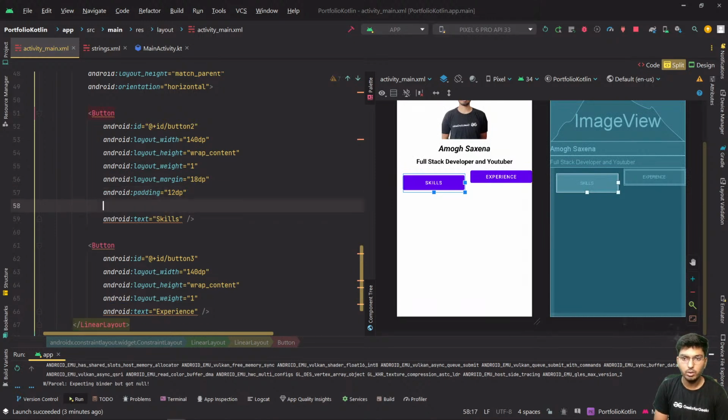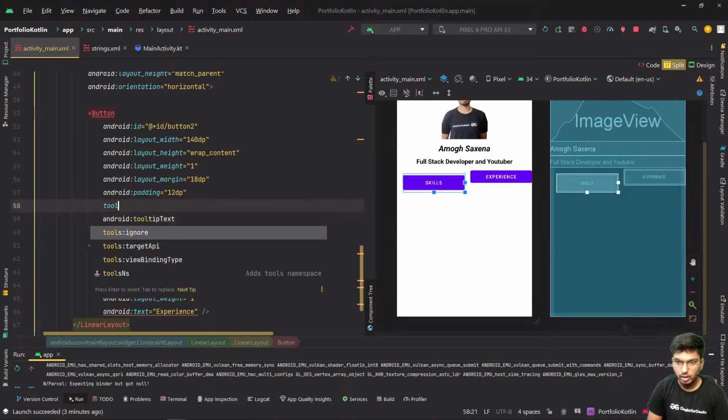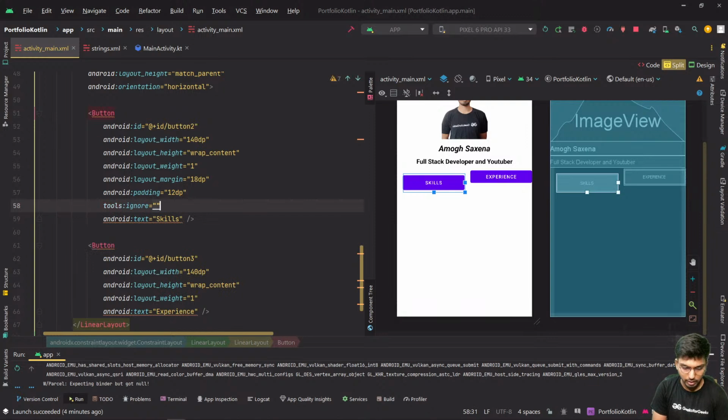And now after this padding, you need ignore. I'll write tools:ignore, and inside ignore I'm going to write visual line, button size. So we are adding this line to add ignorance over here.